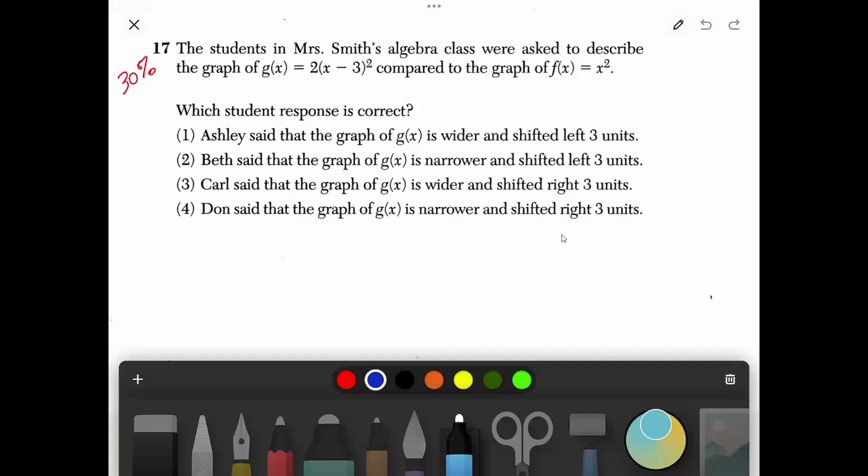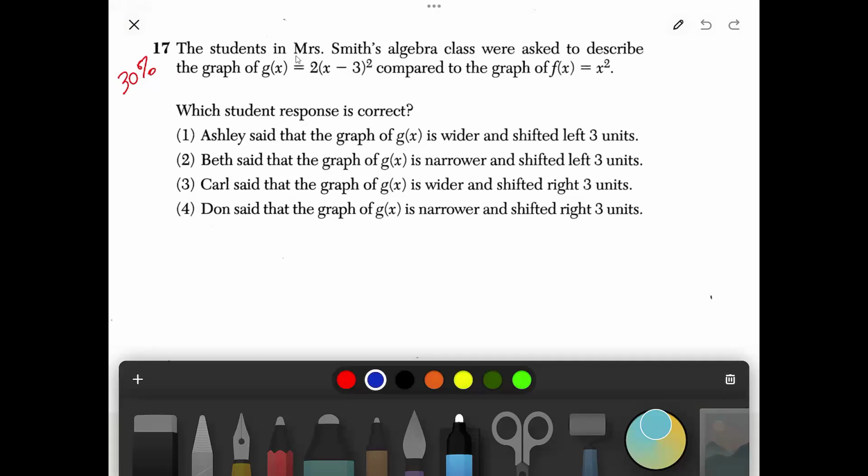All right, guys, this is question number 17 from the June 2024 Regents exam. 30% of you guys got this right, which isn't great, but I really expected this to be higher. I thought it should be in the 60s at the least and all the way up to the 80s or 90s. But I'm not sure what the problem was here. I think some students got a little confused. But let's read it and then I'll show you how to use the calculator to solve this one.